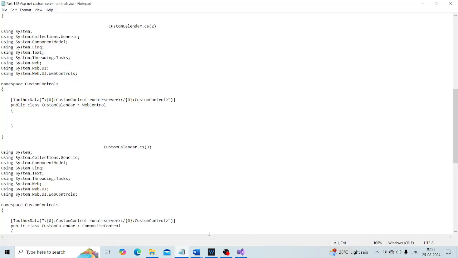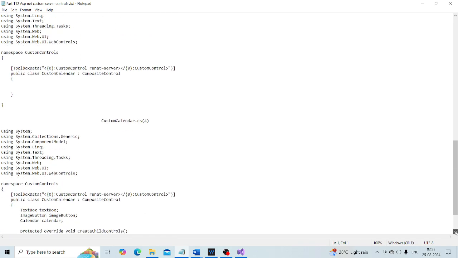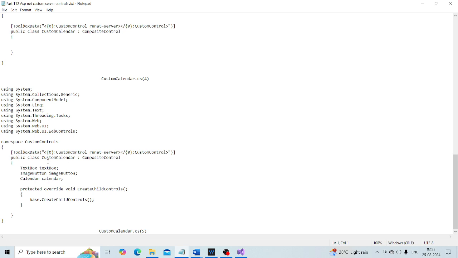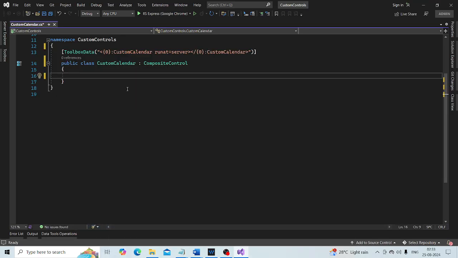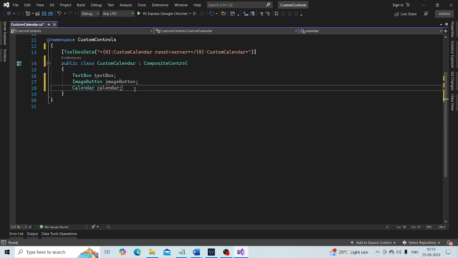I have this one. And copy the code from here and paste it into the custom calendar.cs file here. Within my class, I am going to paste all that. I have copied and pasted it. So I need text box, image button, and calendar.